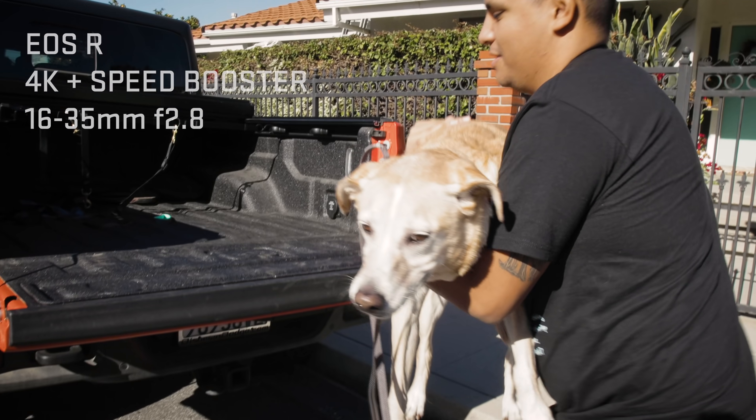So what's it look like if I attach this onto this camera? Now we've got the speed booster on here. Two things have changed: one, we are now overexposed, and also we are out wider — not as wide as when we were full frame. It's also going to take that light from the lens and narrow it in almost like a laser, so it's actually going to make the image brighter. Let me correct this exposure. Now that we're shooting 4K with a relatively minor crop — is this a great 4K vlogging solution? I've got my 16-35mm EF lens here, the F4 version with image stabilization. I'm going to slap this on here and let's take it for a spin.